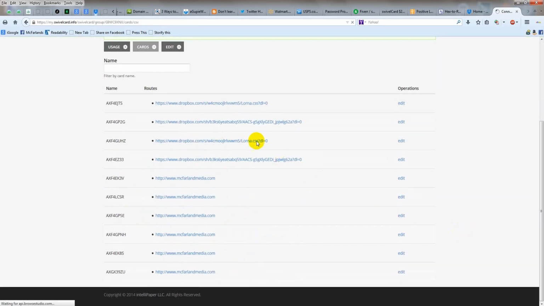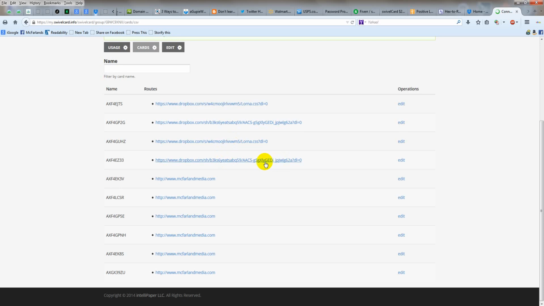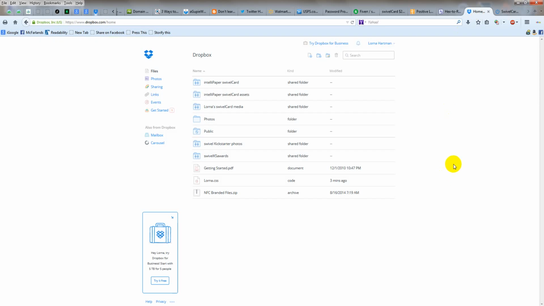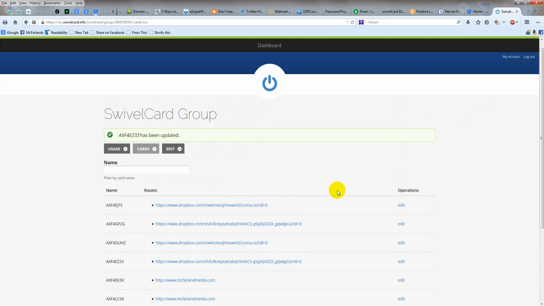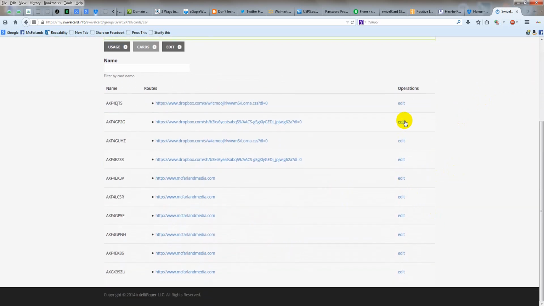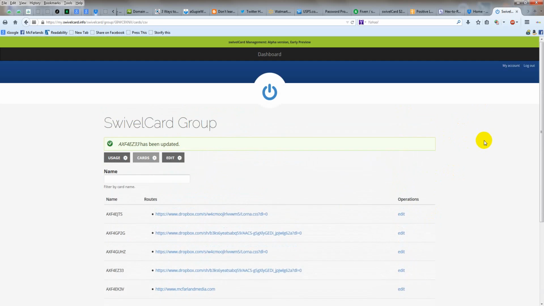And here we are. Here's your individual file on this one card. Here's your whole folder on this other card. You can hand them out, and the person who gets it will be able to plug it into their port and access the file that you have there. And let's go back to Dropbox for a minute. You can do that with any of these here. You can share any of this content that's in your Dropbox. So now you're able to change and edit. As you can see, you're able to put a file on any of these, any folder or any file that you would like.